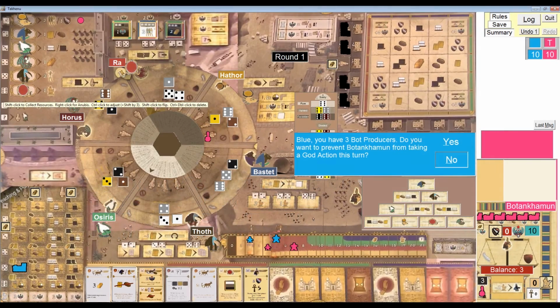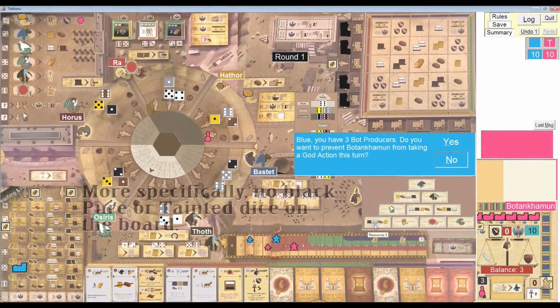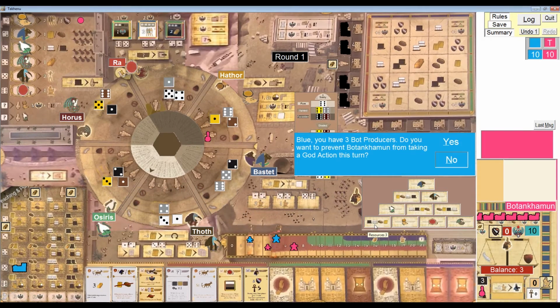If there are no dice on the board of the color that the bot is looking for, for example, if there were no black dice on the board, then you simply try the next resource depicted on the tile. In this case, if there weren't any black dice available, then the bot would look for the highest valued white die anywhere on the board, draft that die, and take the God action associated with that section.